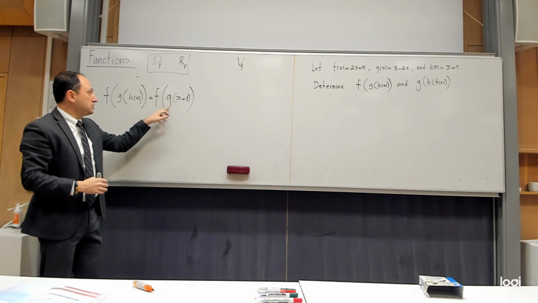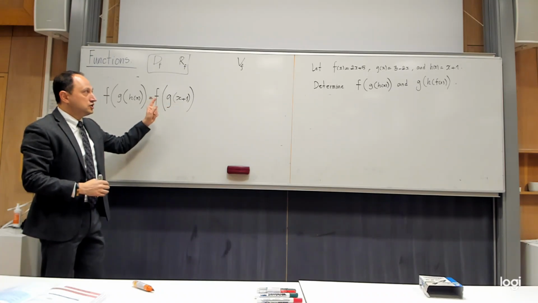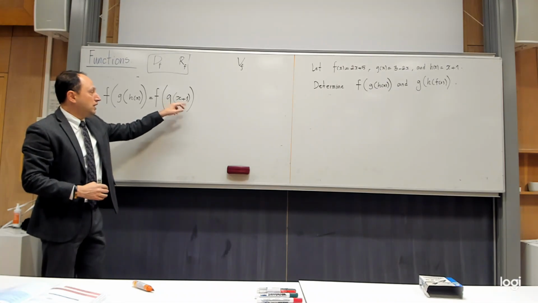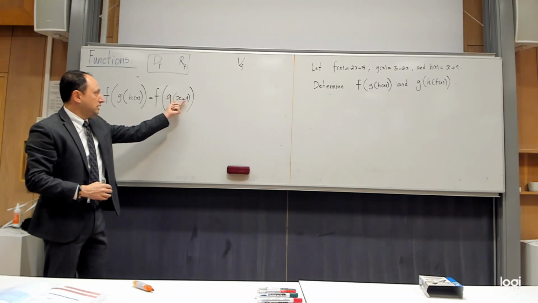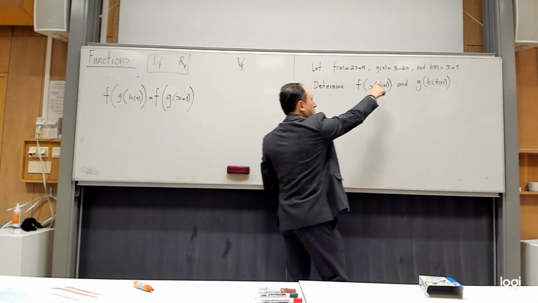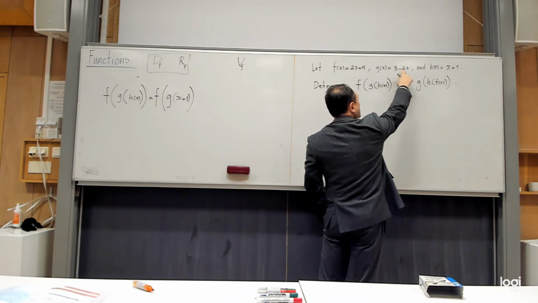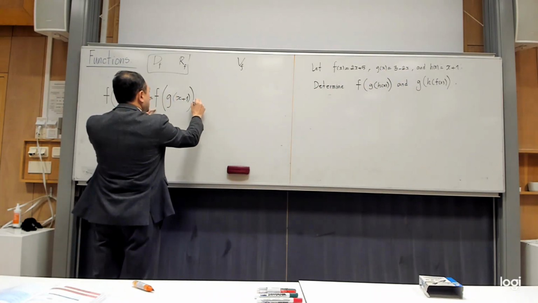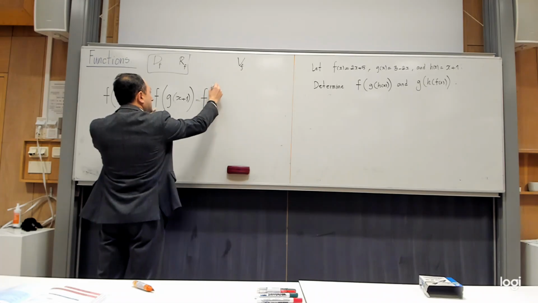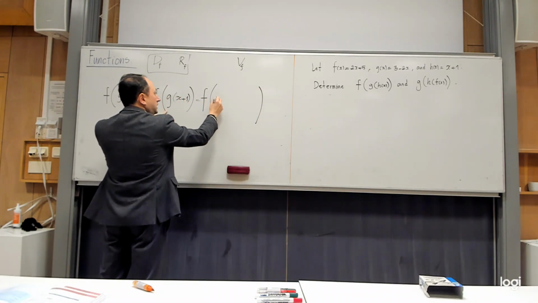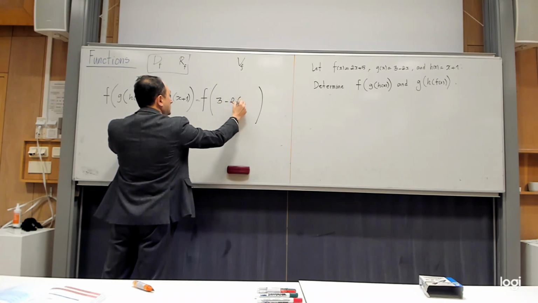And now this is the g term. g is supposed to apply on the new output that is generated. This is the input for g. The rule for g is 3 minus 2 times the input. So then you have to write it in this way. You have to copy and paste this f for the time being. And then you have to write 3 minus 2 times x plus 1.